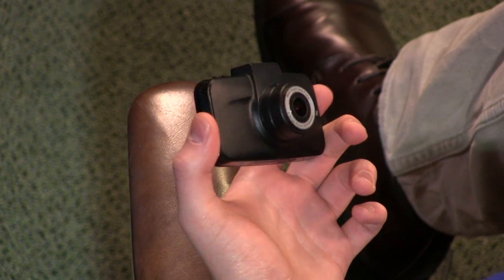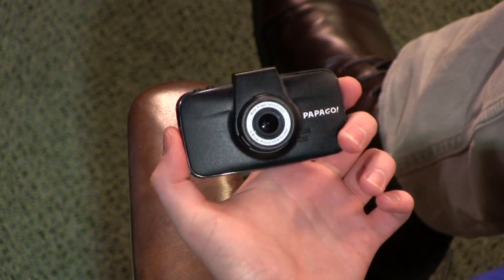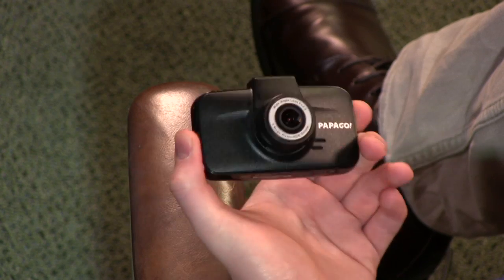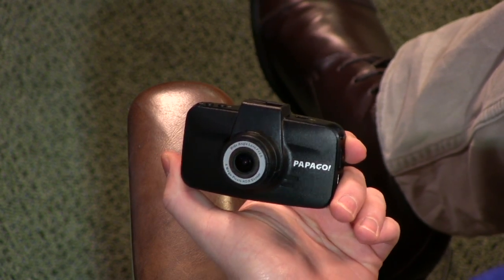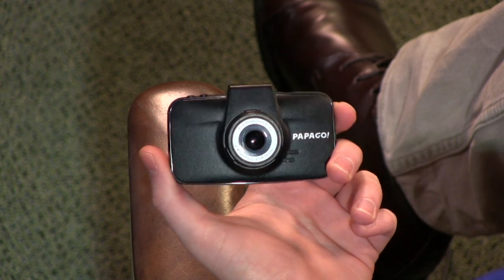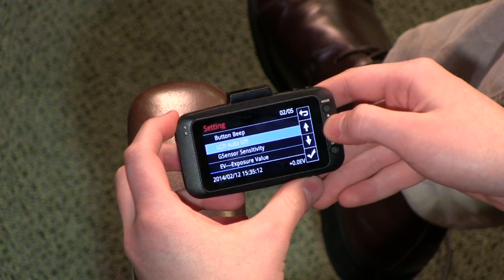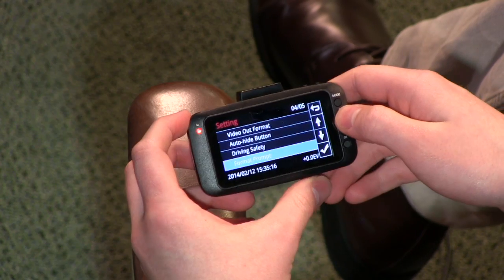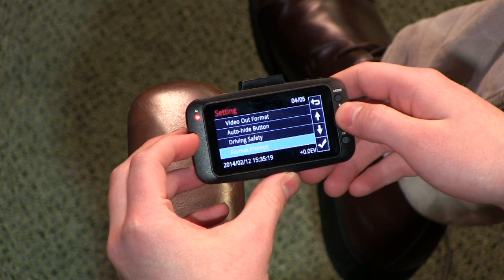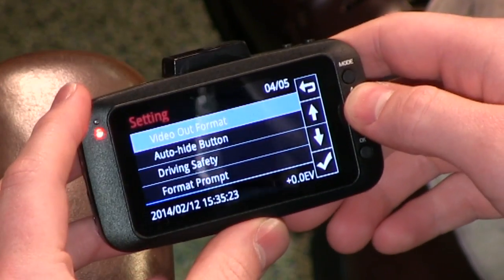Did you find it distracting? Is it so big that it's distracting to have that in the car? No, not at all. I completely forgot about it. It's like a Canon ELPH compact camera. Especially behind your windshield or behind your rear view mirror, you don't see it. You can turn off the LCD, I'm sure. Exactly. There are a lot of settings that you can auto configure. Some of the ones that I turned on were that the screen would auto turn off after a while, and I turned the volume down.